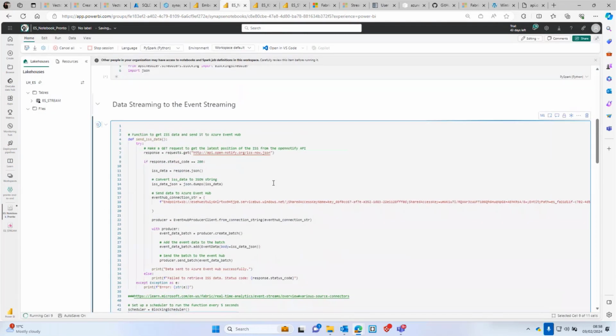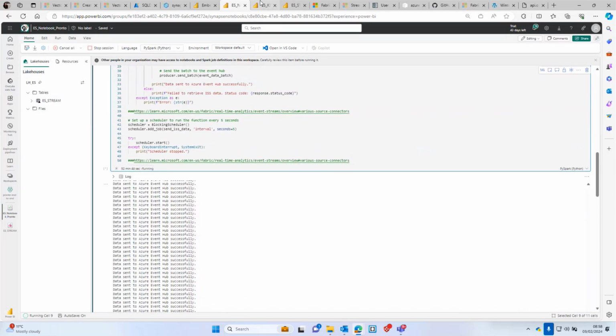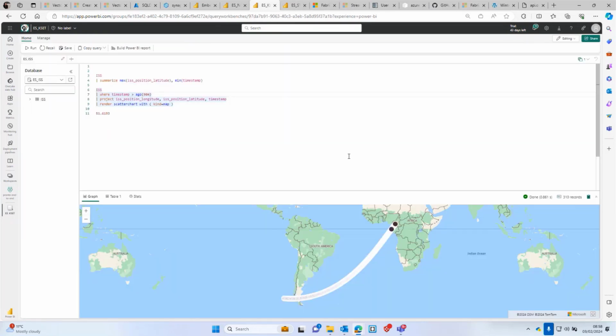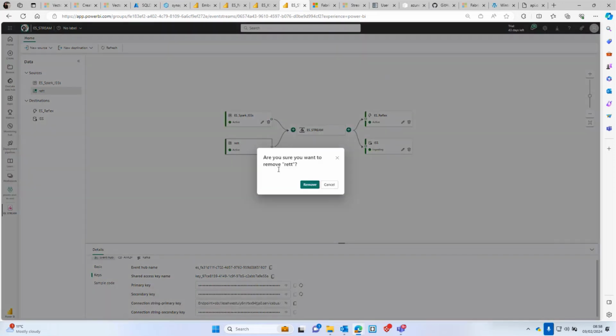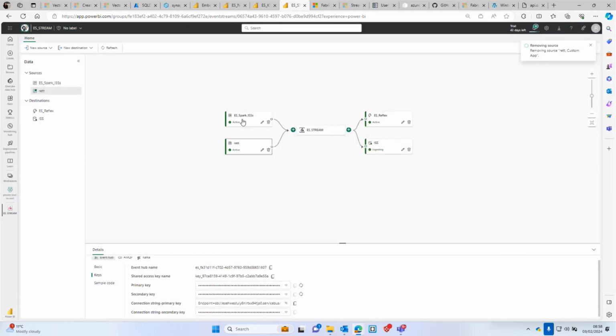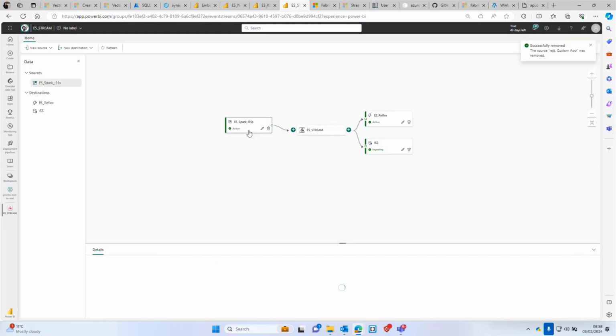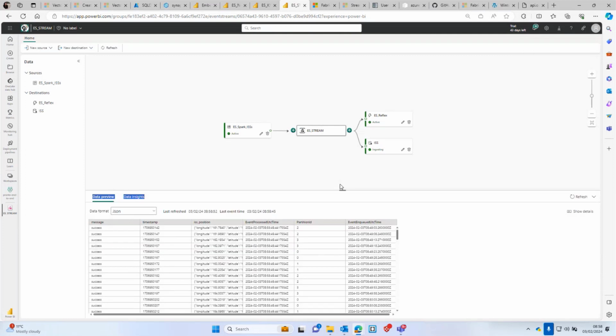Then I added it to the event hub. Once I made this connection from one to the other, I have the data sent from Spark to the event stream. If the data is sent to the event stream, I most likely would be able to see it here.